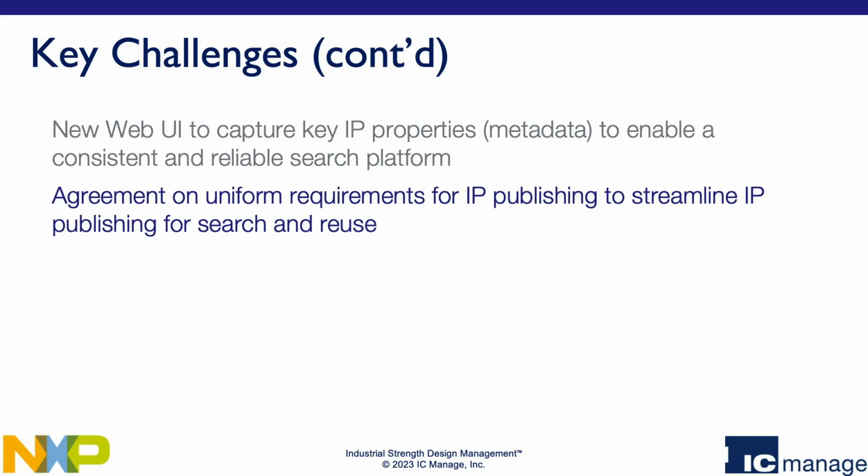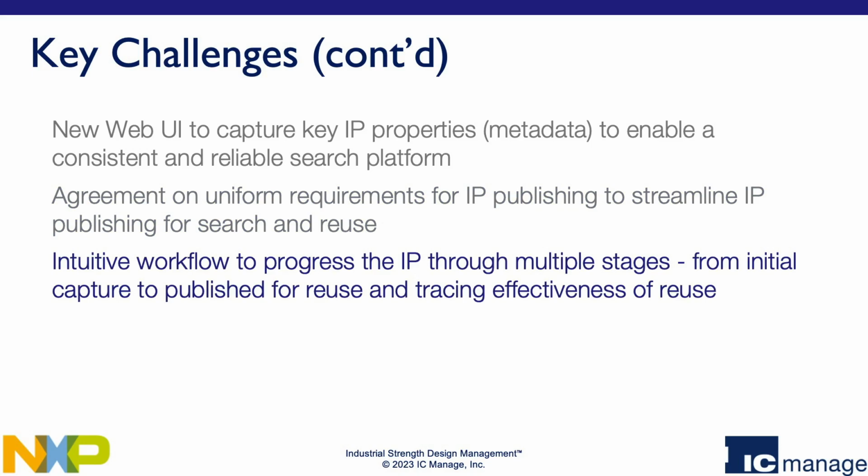So that's of course easy to describe, but organizational alignment on the essential set of metadata to control the publishing and search elements needs to have consensus across the producer and consumer populations. This is not really a technical issue, but user input is the key to gaining acceptance and eventually deployment. It really needs to be obvious to the producer and consumer where the IP is at as it is prepared for publishing, and equally important for management to trace reuse so that they can identify high-impact IPs and have a starting point to understand IP that is not being reused.